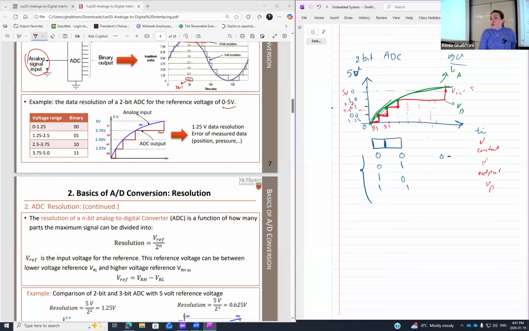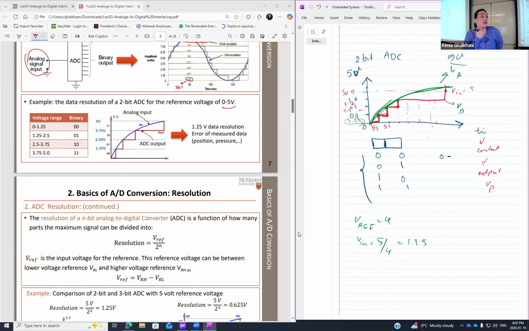Any idea? It's a 2-bit, right? I mean, means what is my VREF? I said it in the previous step. 4. So then what was my V in? 5. Now what is my ref? 4. Then it becomes 5/4. Make sense? Then what is this? Do it. 1.25. That's how I found this number. Make sense? And we continue the same to come closer.